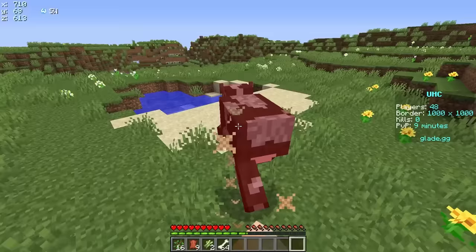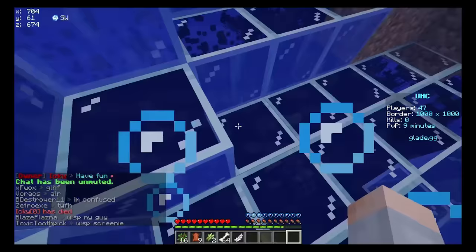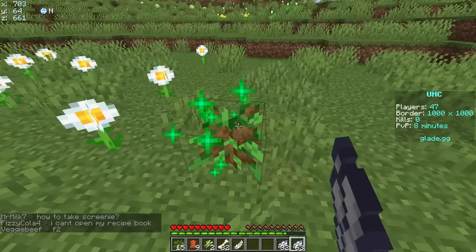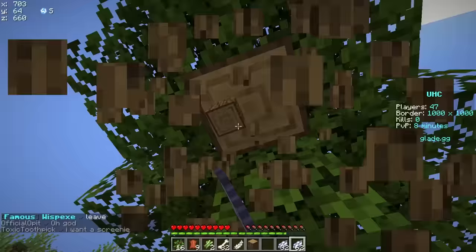But look at this. We're already being followed straight off the bat. Here we are. Can we see? Oh my. Mine shaft already. And diamonds and gold straight away. Oh my goodness. Okay. Yep. Let's just quickly place this down. Come on. Give me this wood. Don't do it. They picked up my wood. Stop. Stop. Leave. Oh my goodness. I need everything I can get right now.